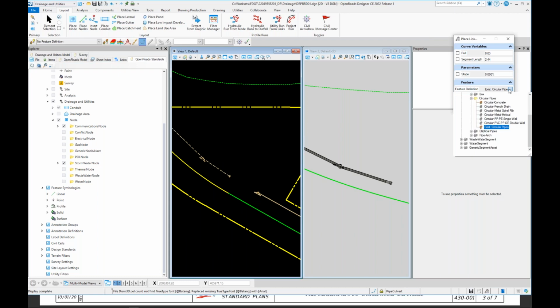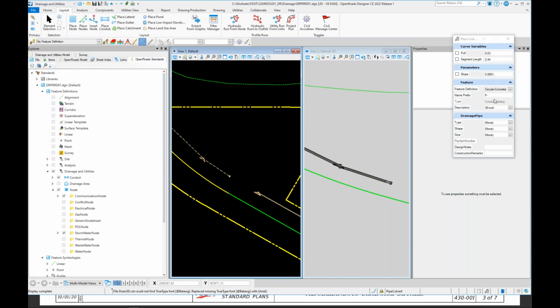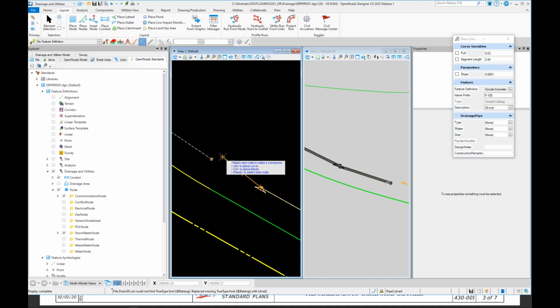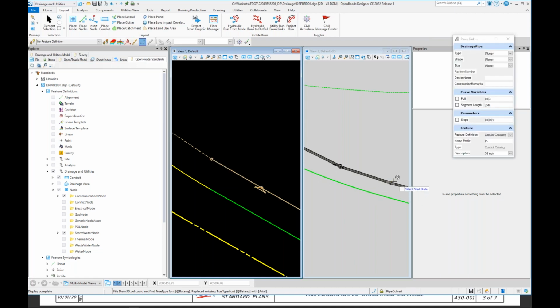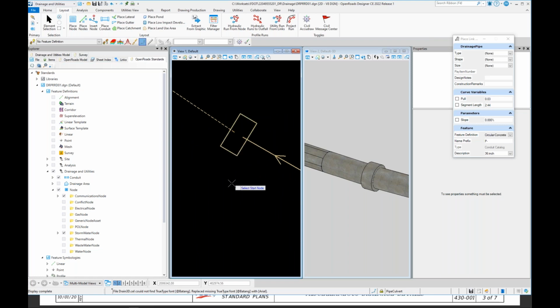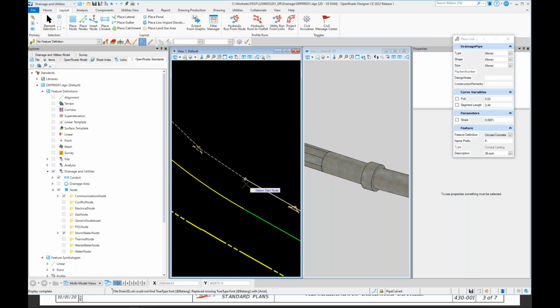And now I can come over here and go to circular concrete. Oh, how did it change? Circular concrete, 36-inch pipe. And I'm going to just do the 105 for this one and go from our proposed to our jacket. You see it connected up pretty as can be right there in the 3D without any problems. Your 2D, you see that it also connected up. No fuss, no muss.